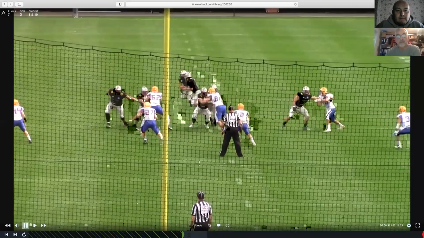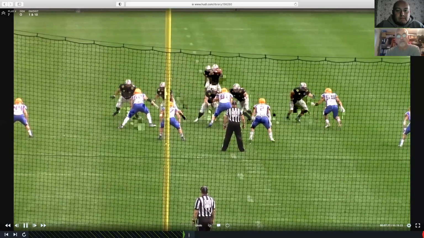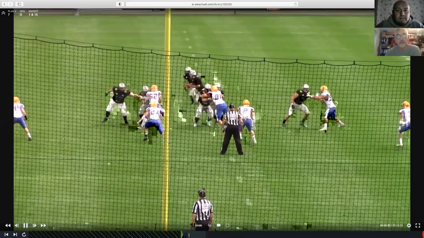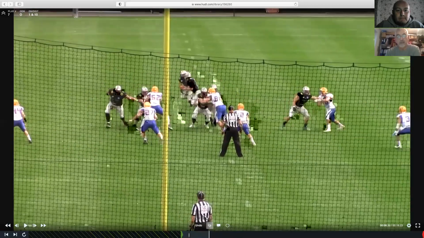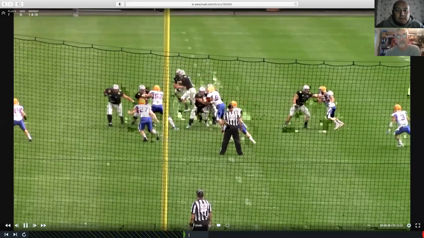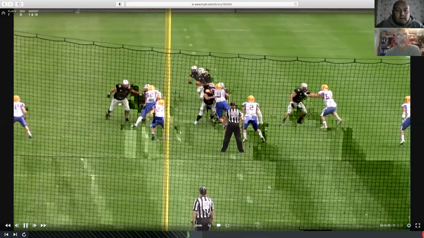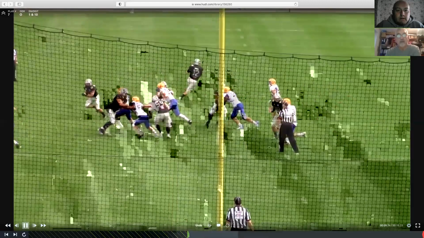Now if you work the center and guard, okay, center stays a little bit too long with his feet. He should have gone a little bit more. You can see him getting out there. See how he's late to get number 2. And number 2 is probably the best linebacker in Austria right now. And he can run, but we do enough to get him behind.